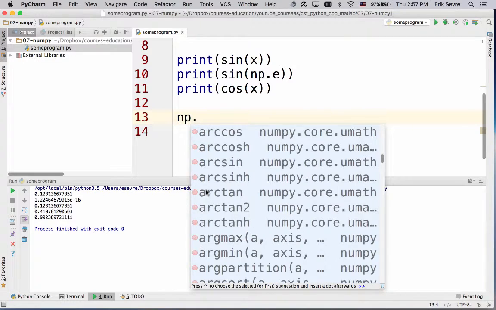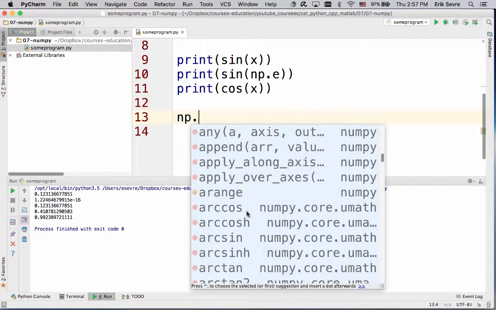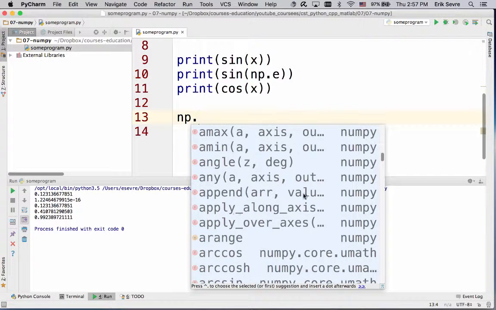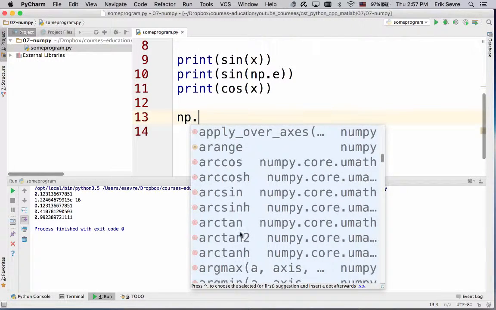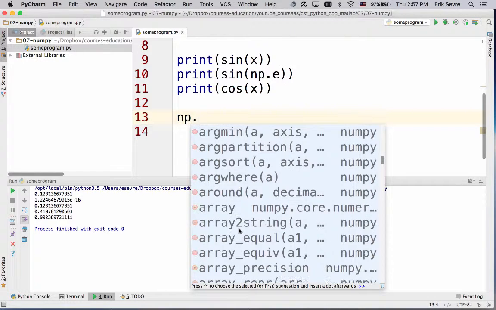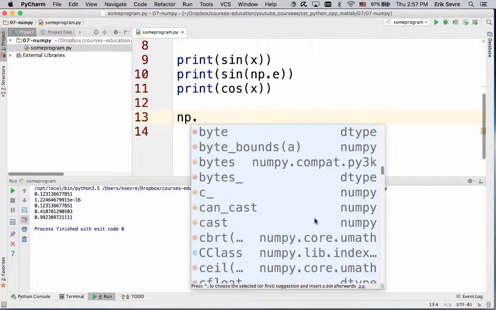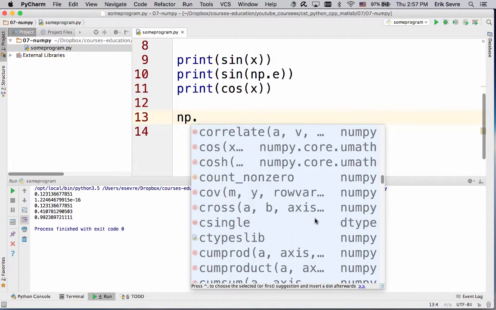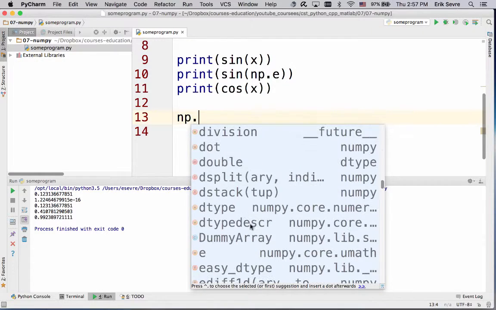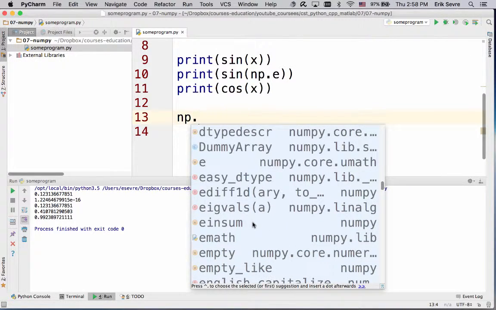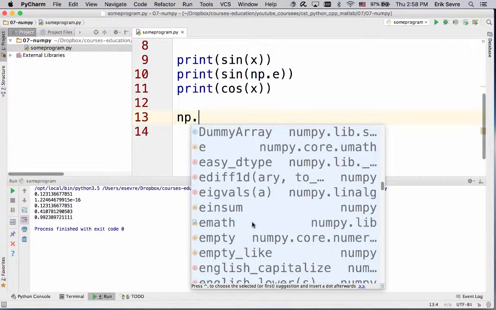Scroll down a little bit until we start finding stuff. Okay, so you can see here we have the arc cosine, or the inverse cosine. If we have arrays, there's an append function, so if we have a numpy array, it'll append things. We have all the arc functions. We can create numpy arrays. And I think as you're working with math more and more, you're going to start to use more of these functions. In general, you're going to have to get numpy installed and start working with it. As you get more comfortable doing things in numpy, you're going to be able to do more with it.